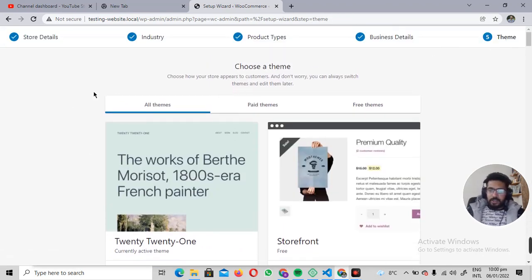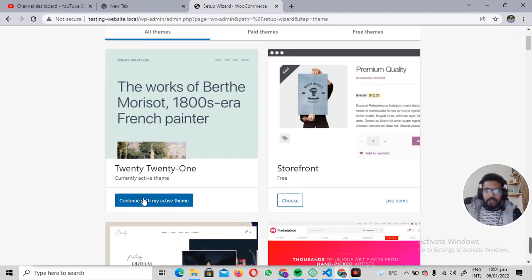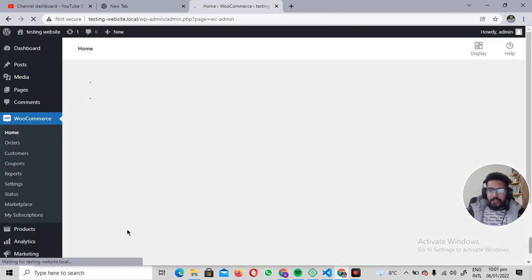From there, in the last step, you need to select the theme that you want to install on your WordPress website. If you're not very sure about that, you can skip this part and go with the theme that has already been installed on your WordPress website. But there can be a couple of ways to set up the theming of your website. Let's say you have purchased a theme or template from ThemeForest, you can install that as well, and you can install the Elementor theme, or Elementor page builder or Visual Composer, to make your website more attractive to customers. Just for the sake of instance, I'm going with the theme that has already been activated on my website, and clicking on continue.